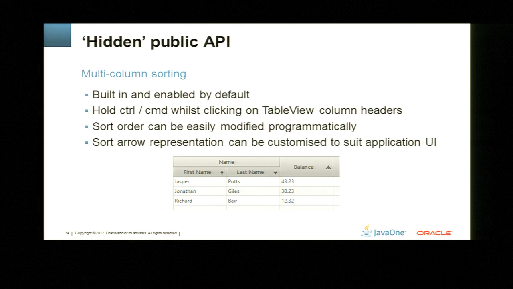Yes? So you can have a custom comparator? Each table column has a comparator property, so you can set the comparator on the table column. It's been a long time since I wrote that, so don't quote me on that. And are you deriving what the data is to get the right comparator, text versus numbers? I would honestly have to dive into the code to have a look. I wrote this pre-2.0. The question was, what are we doing for the comparators? I'm pretty sure we're doing something smart by default, but I'd have to look into the code. By all means, come on up and we can have a look. It's also on OpenJFX dev, so everything that I do and my teammates do is open source. You can find it all on OpenJFX dev.